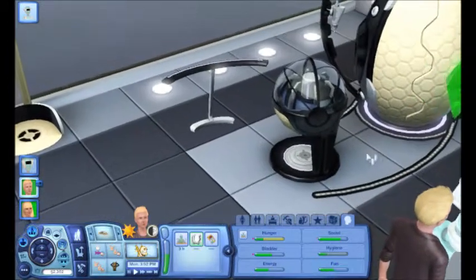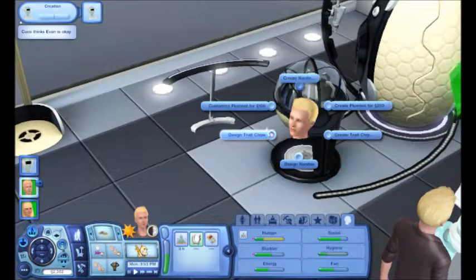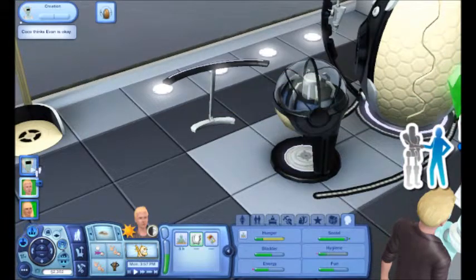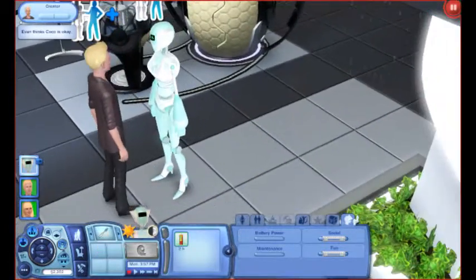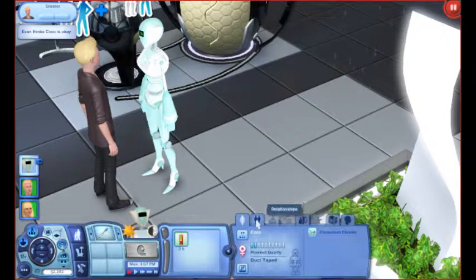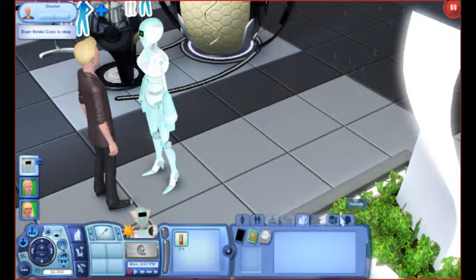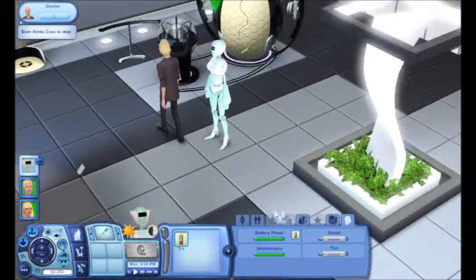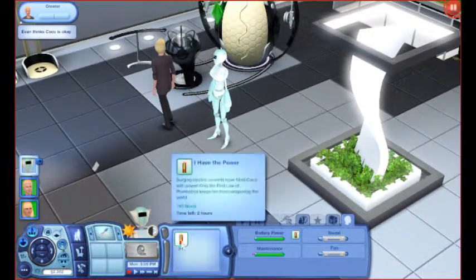Oh wait, no, I don't want to create. I want him to discover. Yeah. Oh my God, Coco. This is like so awesome. I'm not joking, this is like so cool. What is this? I have the power. Certain electric currents have filled Coco with power. Only the first law of plumbotics keeps her from conquering the world.